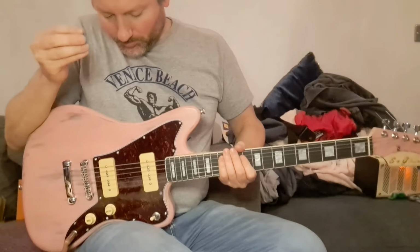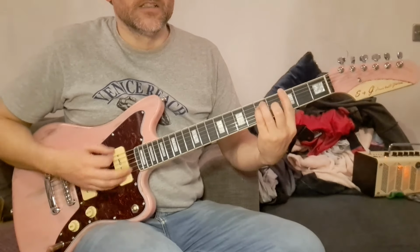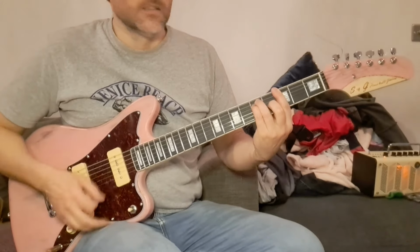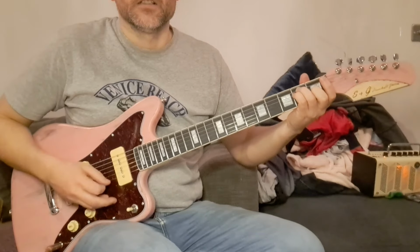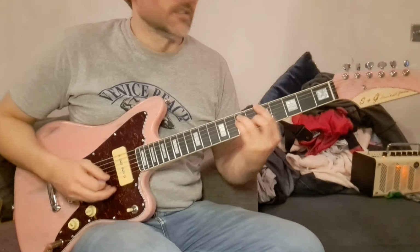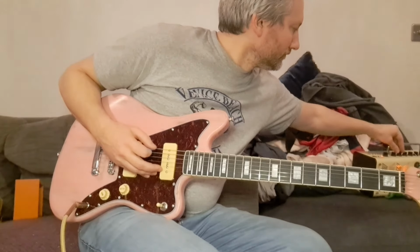Right, here we are. While you were away, I actually moved this pickup even closer to the strings because it was still quiet. So let's have the neck. Middle. Very different sound. We'll turn the master down. Oh, wrong one.